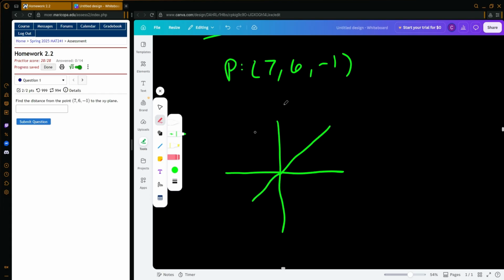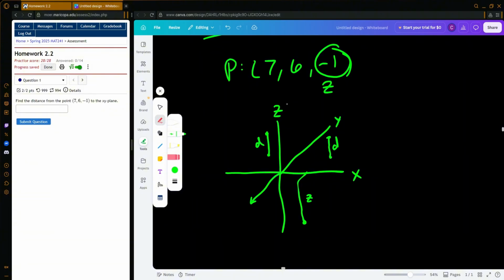If we want to think about the distance from the xy plane, which would be the kind of ground plane here, well, for any point, if you're over here or over here, the distance from that plane would be this. And that distance is simply however high you are in z. It's your z coordinate. And even if you're below the grid down here, your z coordinate still is your distance from the xy plane. So we just need to grab the z coordinate, which is this one.